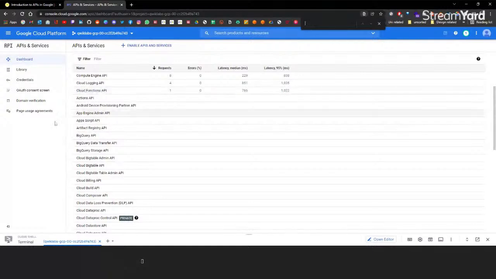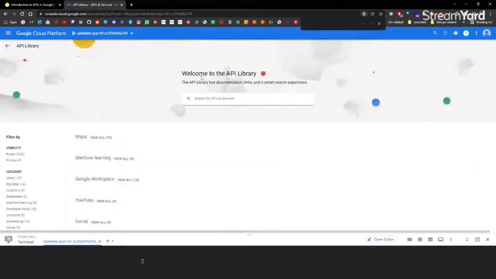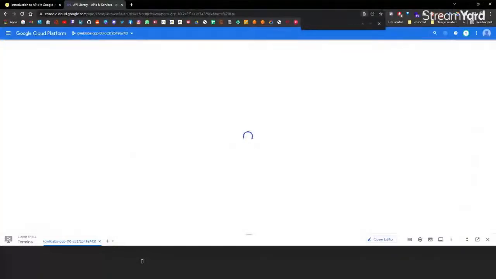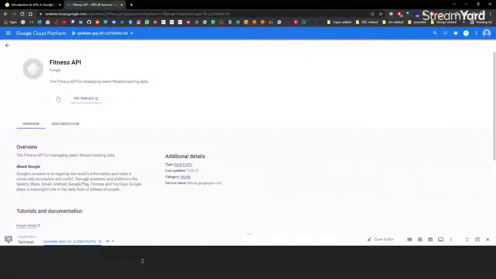I can't seem to find it, so let's search for it here and enable it. Okay, so it wasn't enabled by default. When you enable it, it will appear on your dashboard, and there you can access it. So I'm enabling the Fitness API.